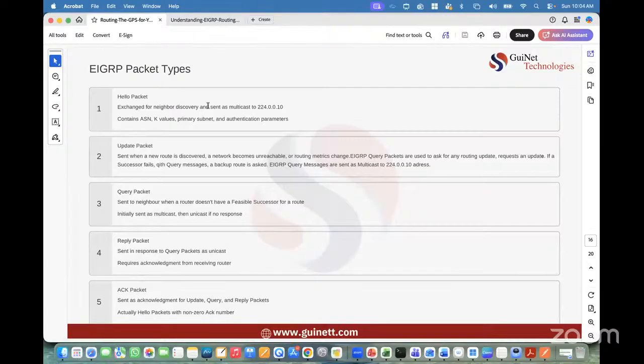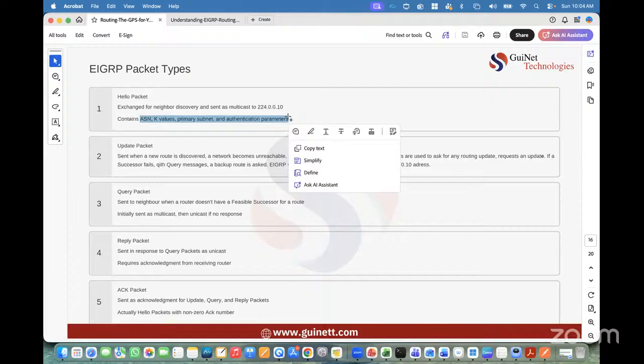BGP does not use multicast, but IPv6 also has .5 and .6. We'll discuss that later. But EIGRP uses this multicast address. So whenever you configure EIGRP, primarily they carry all these values. And if these values match, note my word, then only your EIGRP is going to form.